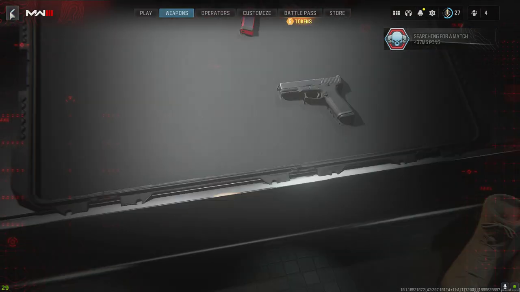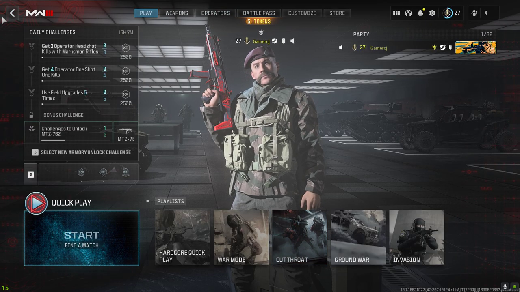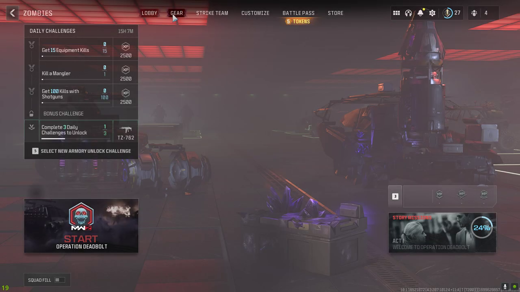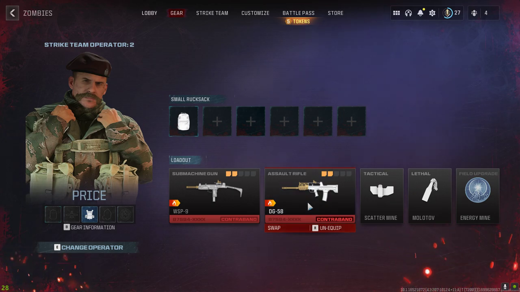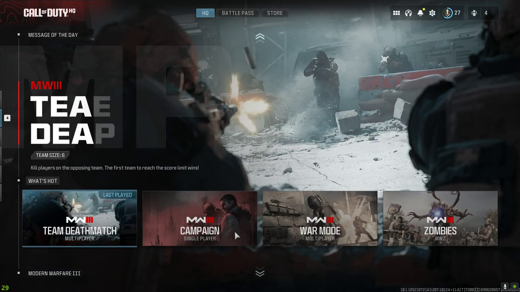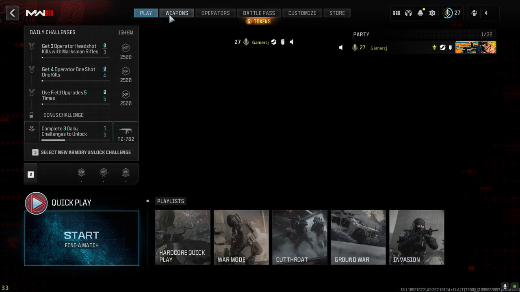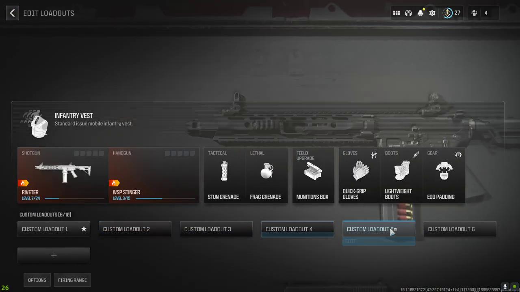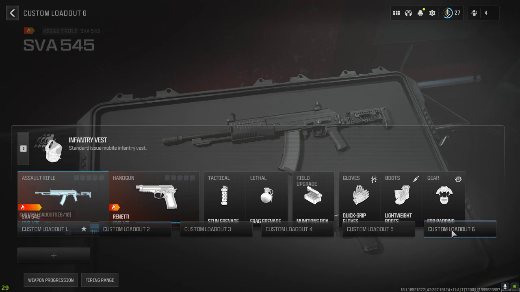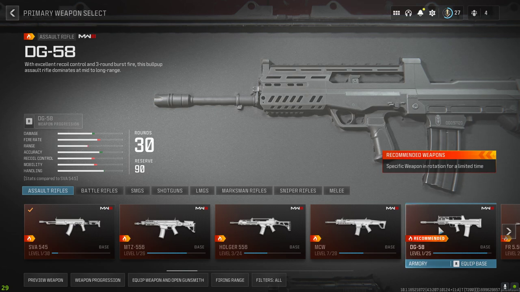What are those two guns? Now I gotta go back to the gear. I'm level 27 already. Okay, so the DG-58. I'm not playing, I just wanna go to my weapons. That Riveter, I swear, that's a very nice gun. This is the AN-94, too, by the way. So, okay, that's just level 1.